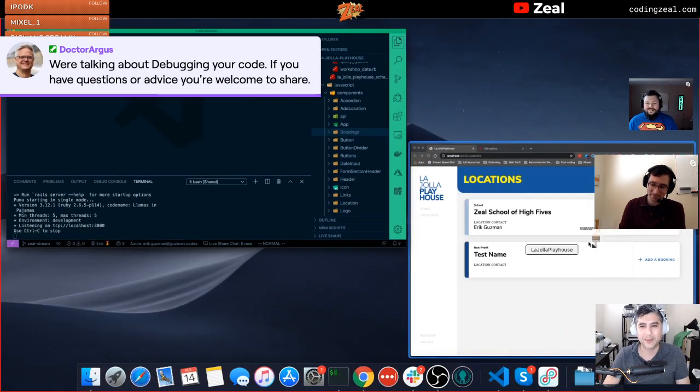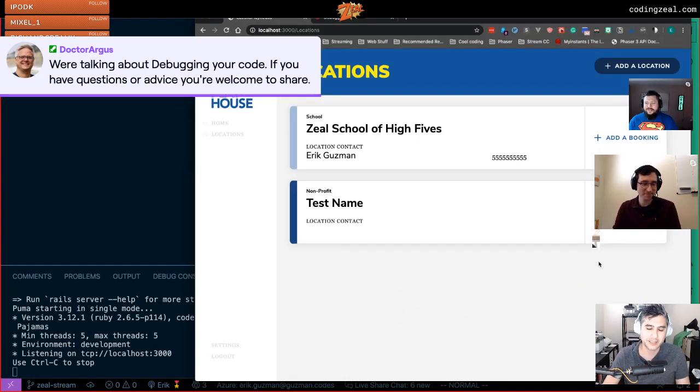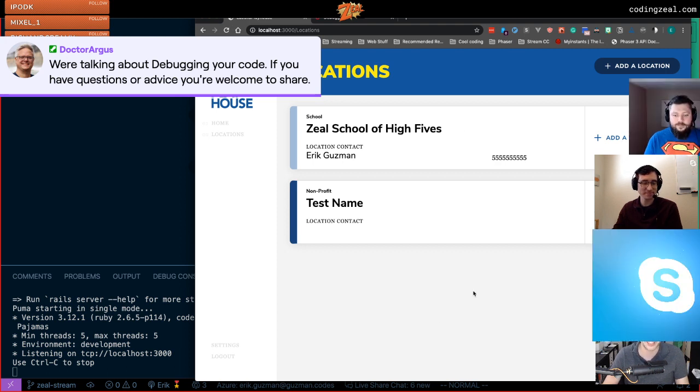Okay. So we have a bug in the La Jolla Playhouse application, and I'll demonstrate what the bug is, and then I'll take it over to Chris and whoever on how you would try to figure out what the issue is, especially since you're not familiar with the code base all that much, which is a very valid situation to be in.